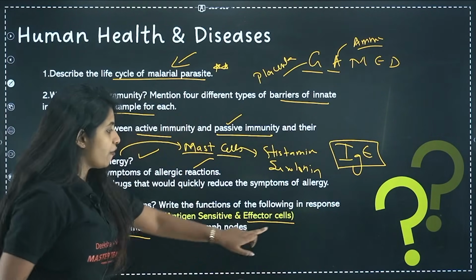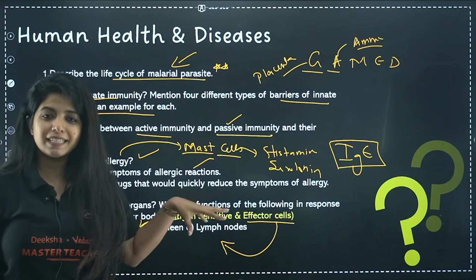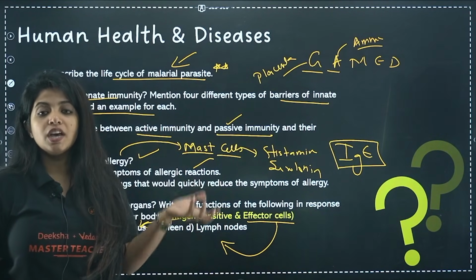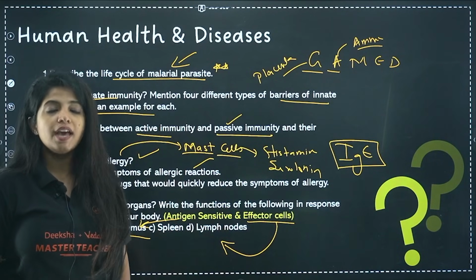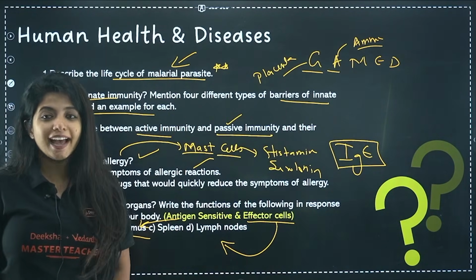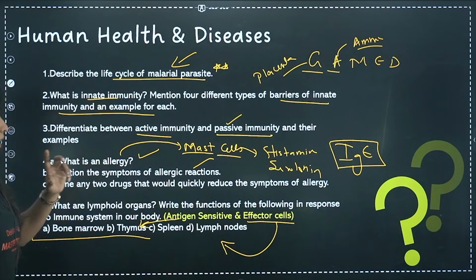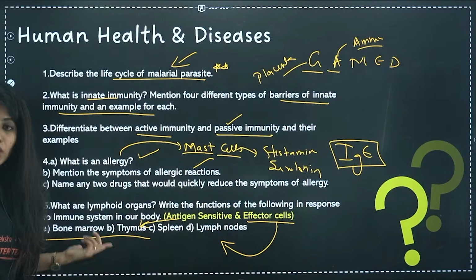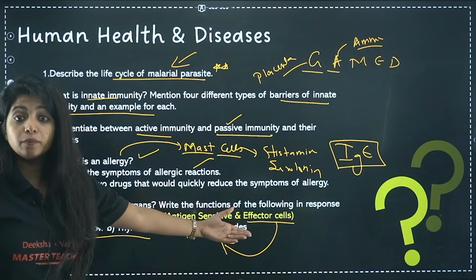What are effector cells? Effector cells are found in the spleen, lymph nodes and things like that. So basically, these T and B lymphocytes, when they reach the secondary lymphoid organs such as spleen and lymph nodes, my dear children, they are going to fight with the antigens, and that's when we call these cells effector cells. So effector cells in the secondary lymphoid organs and antigen sensitive cells in the primary lymphoid organs. There are only two primary ones. Please know the functions of all of them. Spleen, lymph node, and there are more.